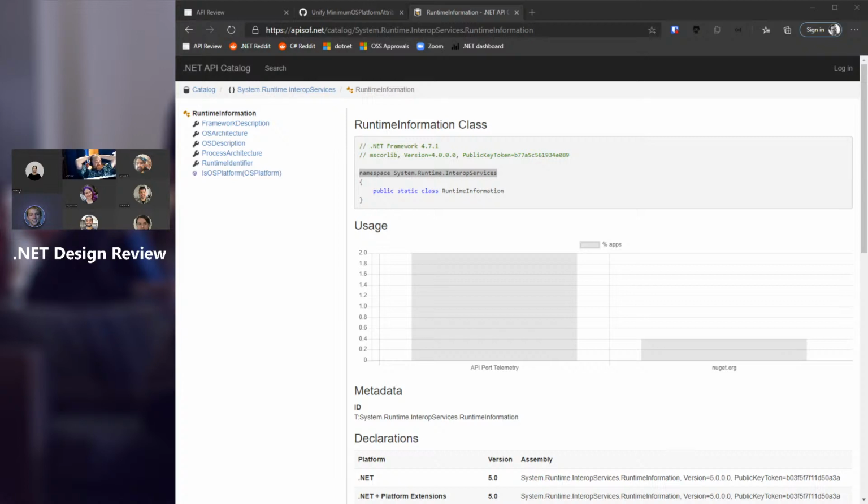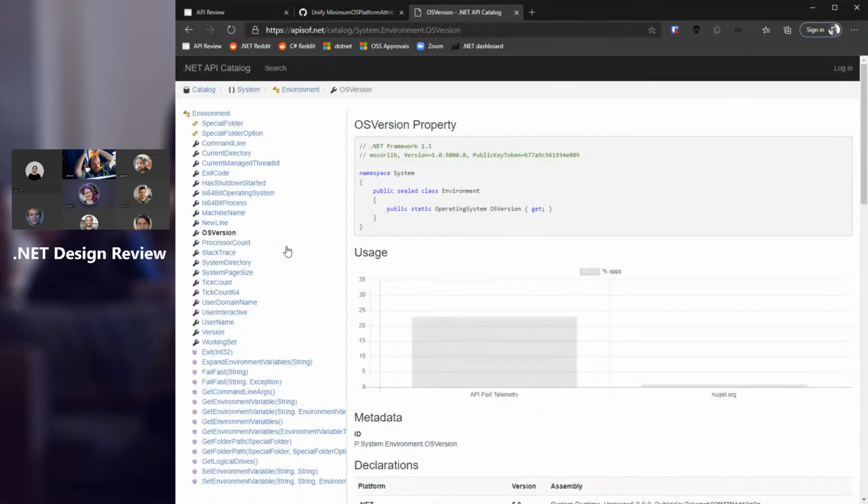Yeah, I mean, that's the question. Honestly, if we were to design it from scratch, I would probably put methods on environment rather than introducing a new type. Because I agree with you, it is unfortunate, but if you compare runtime information, this is 2%, compared to environment, what is it, OS version, which is like this. So you could argue that we did runtime information because this property was considered bad. It still kind of is bad because it tells you the version number rather than allowing you to ask whether you're compatible. But arguably this class is probably closer to what people would search for in the first place.